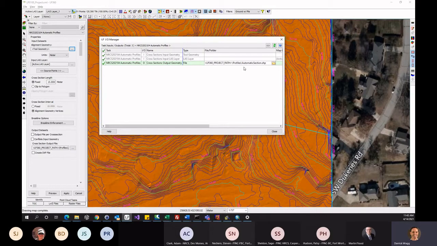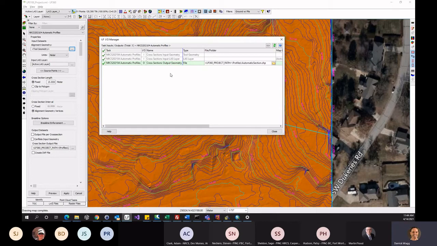So the only thing I did was set the path using the LP360 project path, and I got that variable in there by this less than greater than symbol up in the top right. I inserted that in. Then I typed in the rest of the values. Again, I do this to keep it generic. If I can use tool geometry, LAS layer, and then always set it to some path relative to my project, then it will always have a place to write it to, and I don't have to worry about it writing in my old project or overwriting my old project, that sort of thing. Just some handy tips when you're trying to set up point cloud tasks.